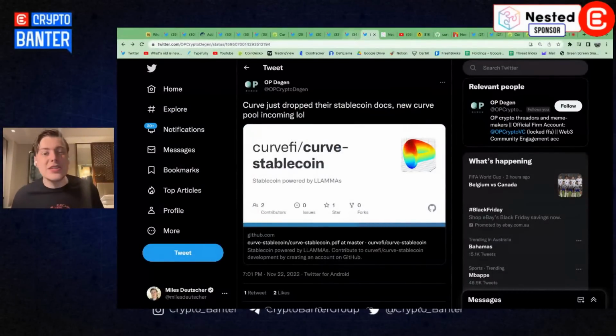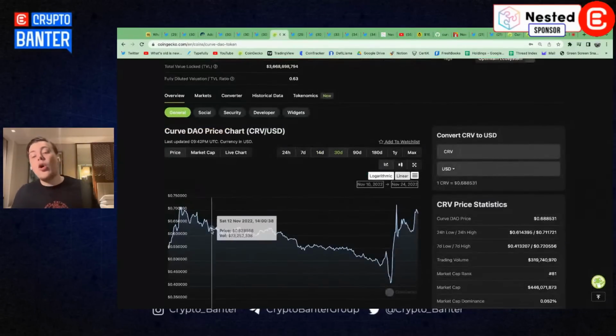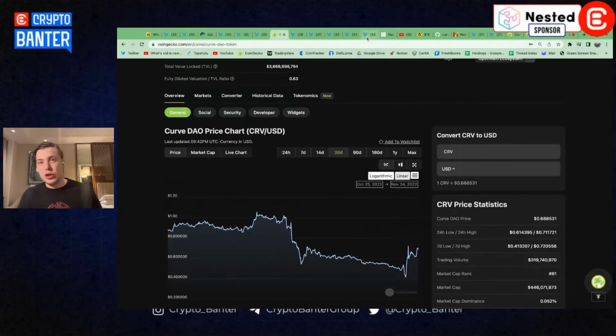And one easy way that the team decided they could do that was simply to release a good piece of news in the midst of all this controversy. And very interestingly, the Curve price is now net higher than it was before all this drama, because the announcement is very bullish. And I want to explain exactly why it's bullish.